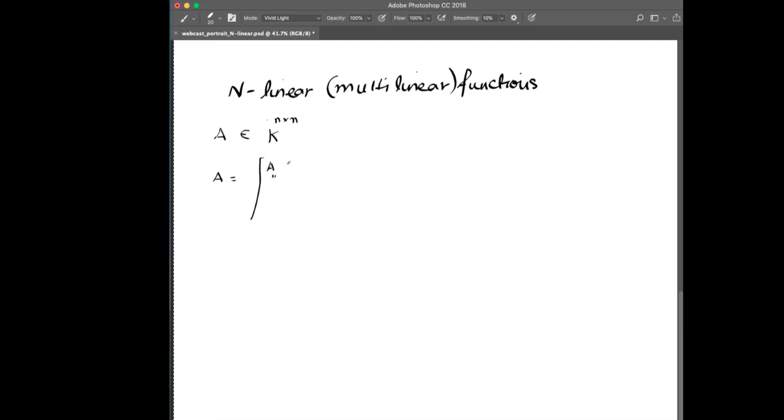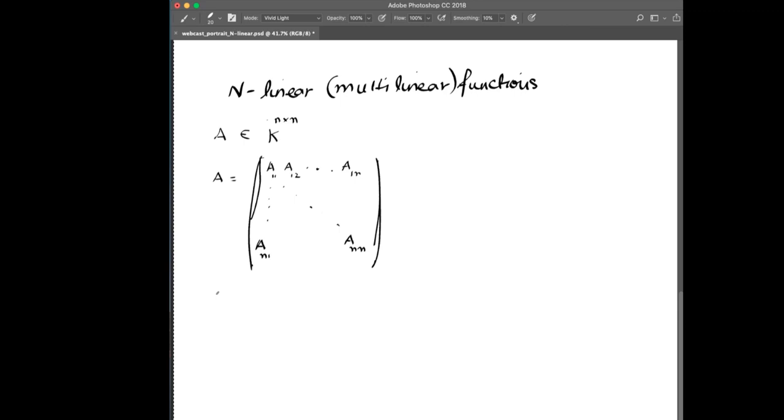So that we have the first row, which starts with A11, A12, and so on till A1n. And then the second row is A21, A22, so on until we get to the final row, with the last element of the matrix being Ann. So it's a square matrix. I just want you to keep in mind that this is a generic representation of an n by n matrix that I'll be using in this.